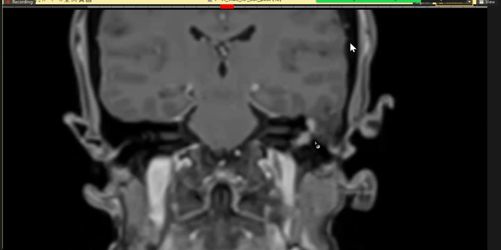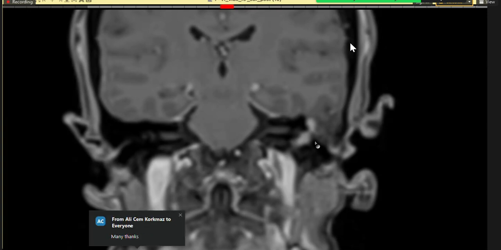Next session, we will continue with base of skull, orbit, and paranasal sinuses. The idea is that in the same go, we cover this region. So next session will be similar to today. The anatomy will not be as extensive as today. This was too much. But having said that, again, you have to revise base of skull. Any questions?